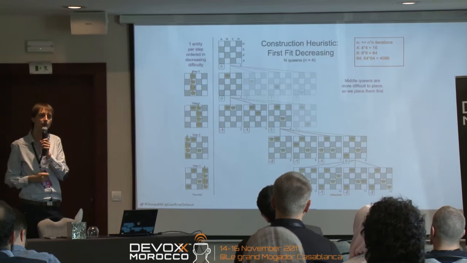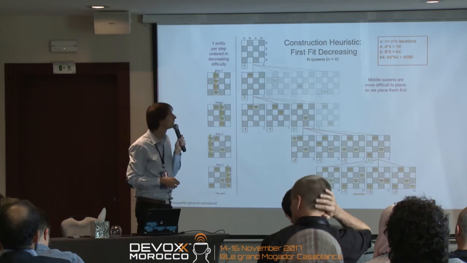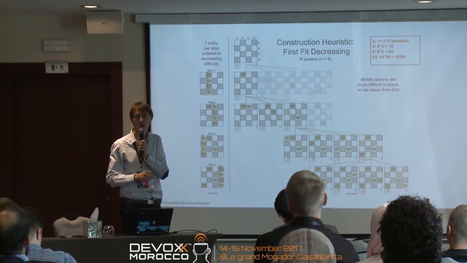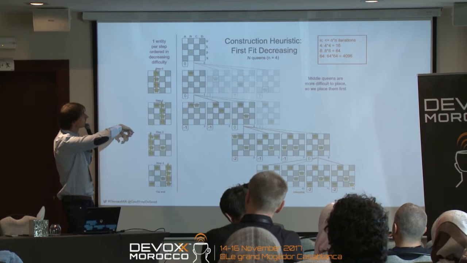At first fit, you'll see most of the examples actually use this, because first fit decreasing does give you about a 4-5% improvement, what I see on average over first fit in solution quality. Depends on the use case, your mileage may vary. Sometimes it's a lot more, sometimes it's a lot less, like in N queens, it's actually not that much.